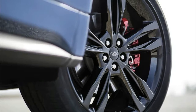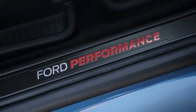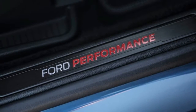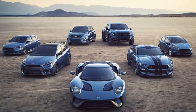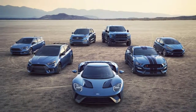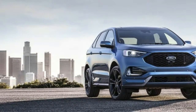Along with the new ST model, Ford has upgraded the rest of the Edge lineup for 2019 with more safety systems, infotainment options, and powertrain equipment. Even the base 2.0-liter EcoBoost four now offers 5 more horsepower while returning better fuel economy, thanks in no small part to that eight-speed automatic. Expect to see the sharpened Edge on show in Detroit starting next week, in all specifications including the new ST pictured in blue and the premium Titanium model in deep red.